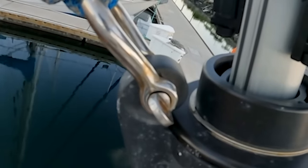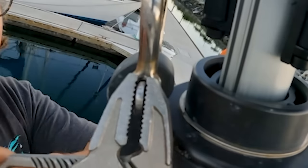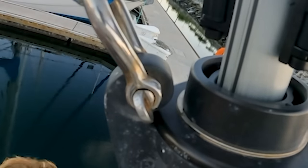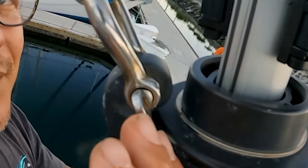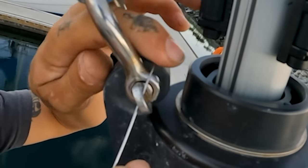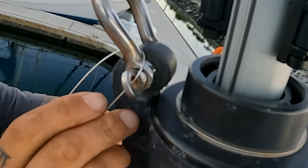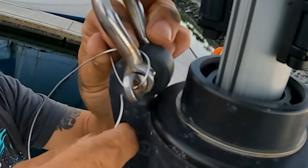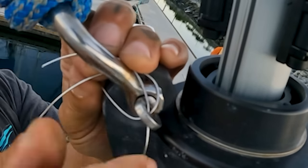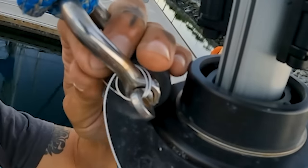All right, so first of all, you wanna take a pair of pliers and make sure that this thing is all the way on. Well, I've already done it, so that's good to go. It doesn't have to be straight like that. This just happened to work out that way. It can be sideways, it doesn't matter. Go through and over. Once. Leave a little tail. Twice. Yep. And then three times.